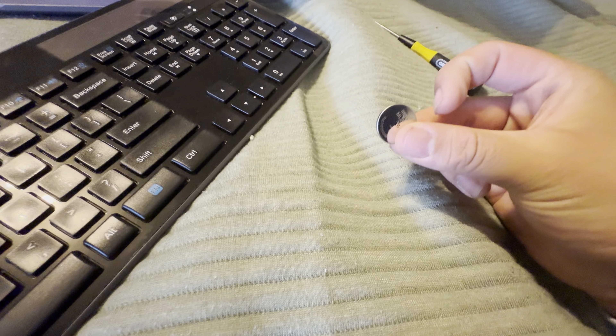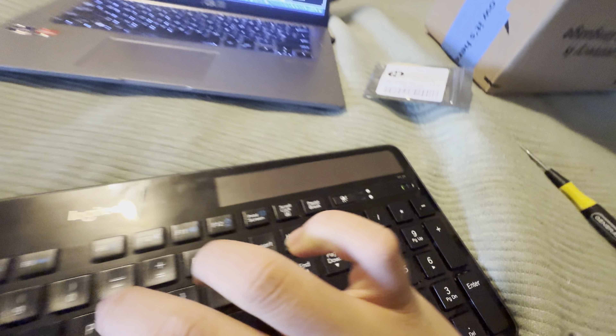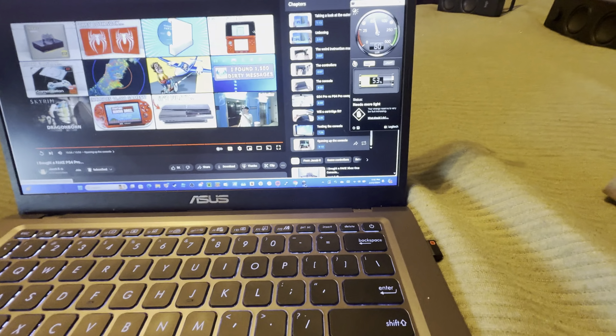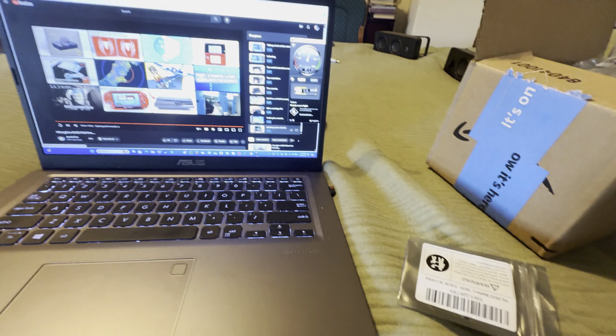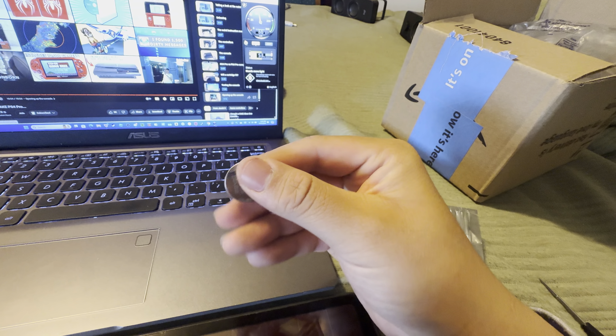This one doesn't have the label cable, but this new one should charge faster. It's brand new so it should charge well. All right, turn on — happy face! So this one's been charged to 53%, so we'll have to let this one charge. This one will actually charge and hopefully be better than the old battery.